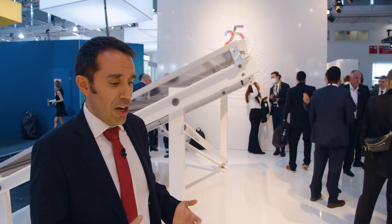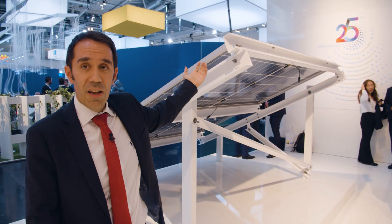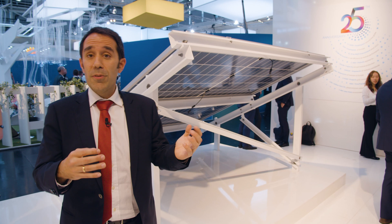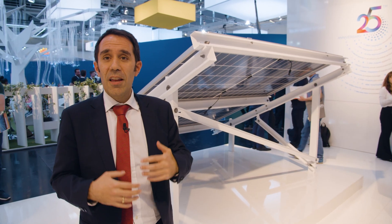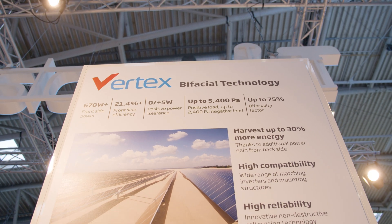However, for installations with poorer irradiance conditions, modules plus a fixed steel structure — like our fixed tilt one — is also helpful to reduce the LCOE of our customers' PV plants. In terms of sensitivity, the higher the albedo is, the higher the mounting height is, and the wider the central gap is, the higher the bifacial gain can be. Apart from components, parameters at system level such as albedo, mounting height, the distance between module rows (the pitch), and all elements in the mounting systems are also relevant for reliable and good performance of bifacial PV plants.